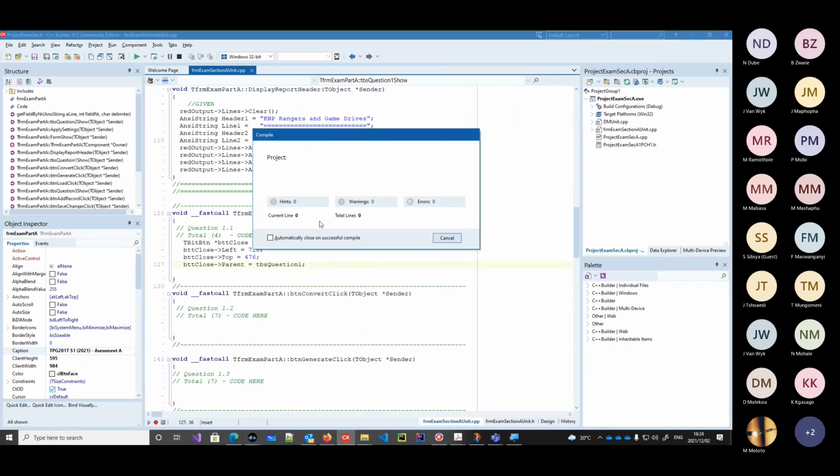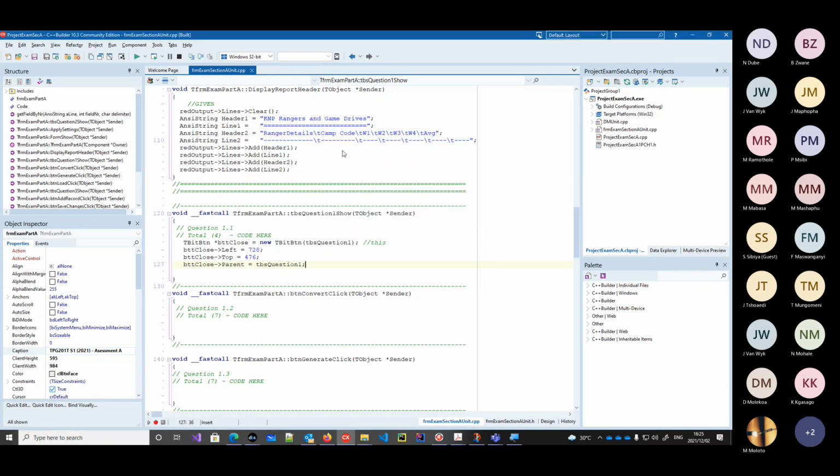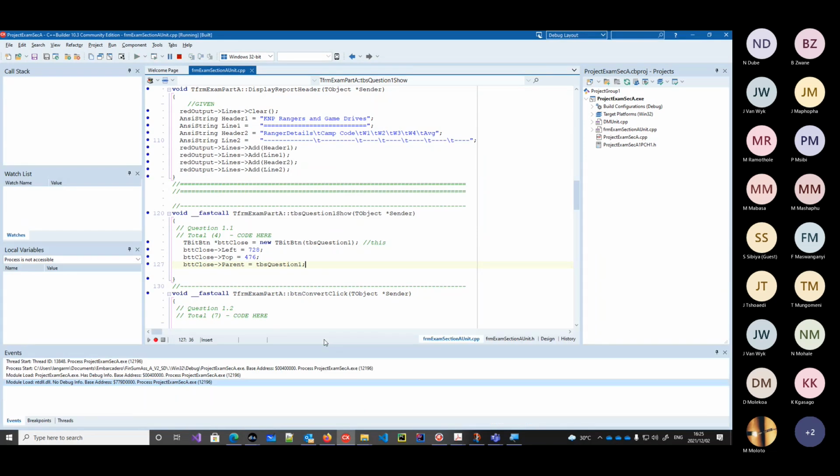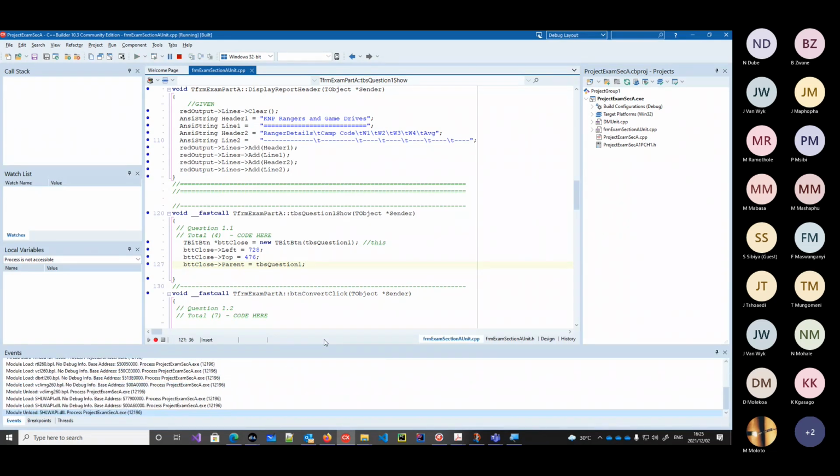Okay, let's try to compile it this side. Okay, successful. Let's see it come up.